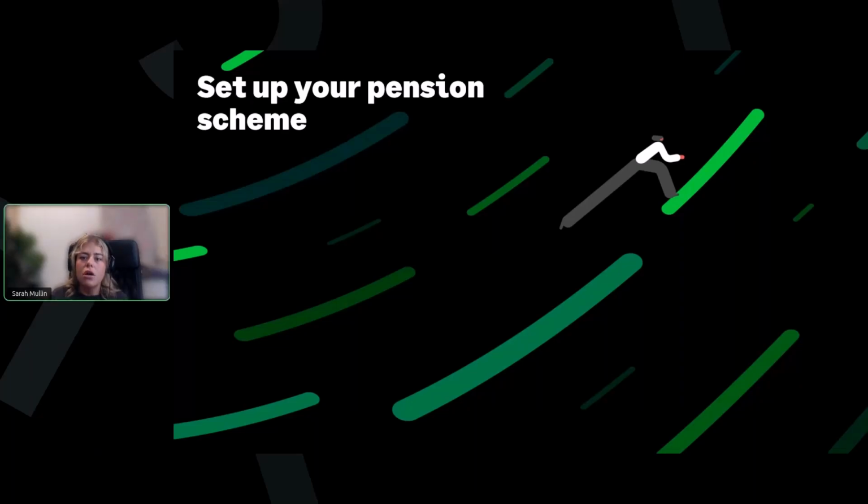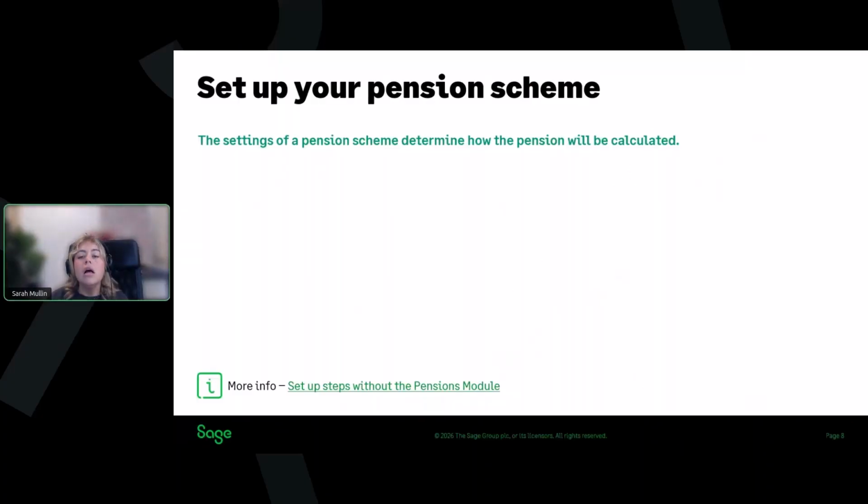So now we've looked at those duties. Once you've set up your pension scheme with your provider and you've sorted everything out on their side, it is actually really nice and easy to set up your scheme in Sage 50 Payroll, providing that you do have all the details and info that you need to do so. So I want to move on to actually setting up the scheme within Payroll itself.